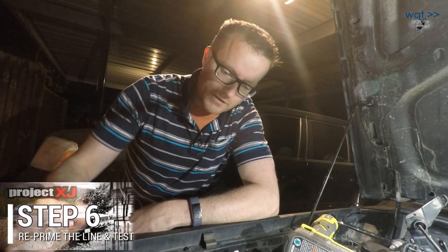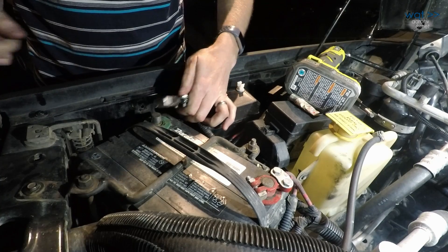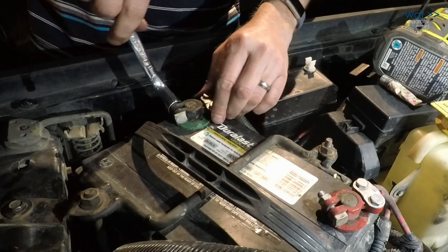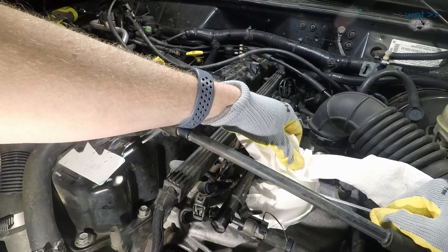Before I can do any testing at all, I've got to put the battery terminal back on so I can actually activate the fuel pump. As always, start with a tap test. Key in the ignition — I'm going to put it on accessory but not start it. I want the fuel pump to start and just start pressurizing the line. It'll probably take a minute to get some air out of the line anyway. I just want to pressurize the line, go look up there, and make sure nothing's squirting out. So far not getting a pool of gasoline out of any of these. Heard a little bit of air but no fuel, so maybe I need to turn it over a couple times to get the pump running again.